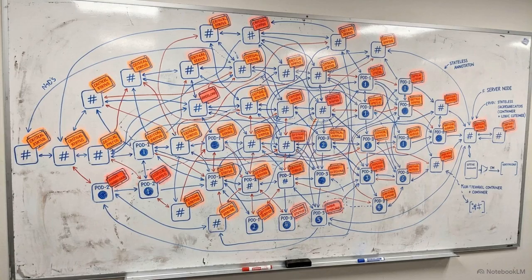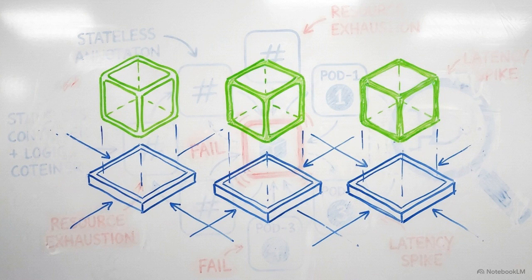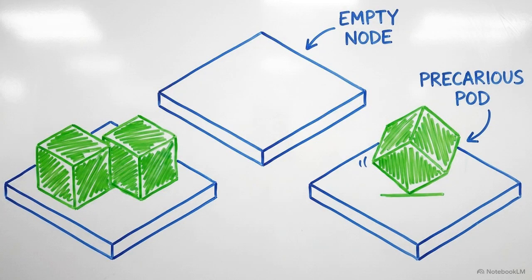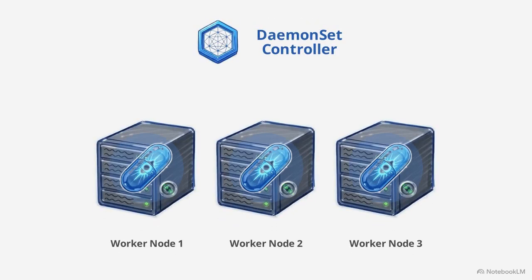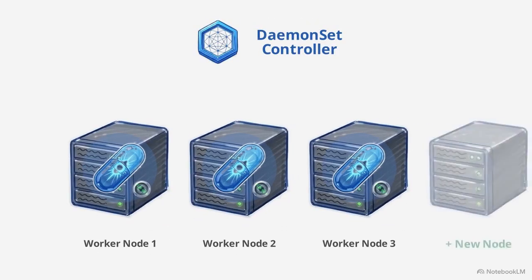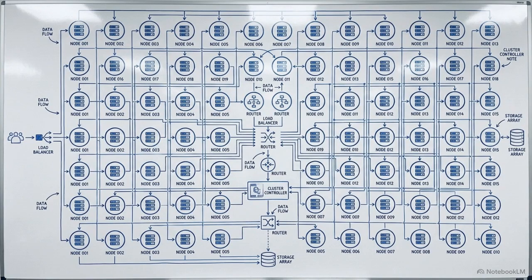Beyond compute and data, a cluster requires cluster-wide infrastructure agents, such as log collectors and monitoring tools. A deployment cannot reliably enforce a one-to-one pod-to-node mapping. The scheduler might place 2 logging agents on node A and 0 on node B. To enforce a topological constraint, we use a daemon set. When the cluster expands and provisions a blank worker node, the daemon set instantly manifests exactly one pod onto that new node as it joins the network. Workload controllers dictate the topological rules of engagement for the entire cluster.